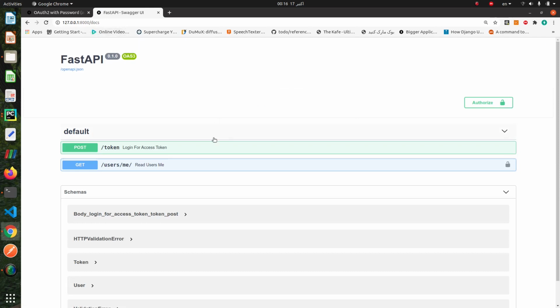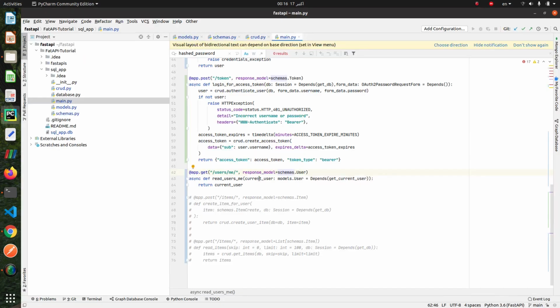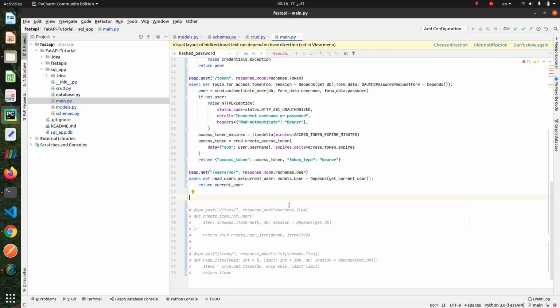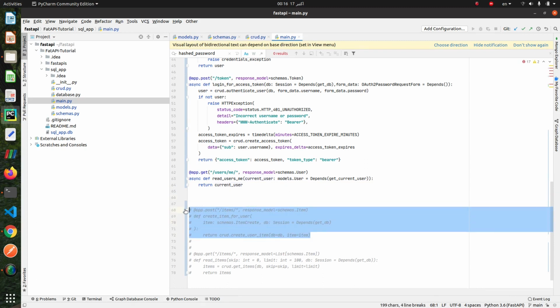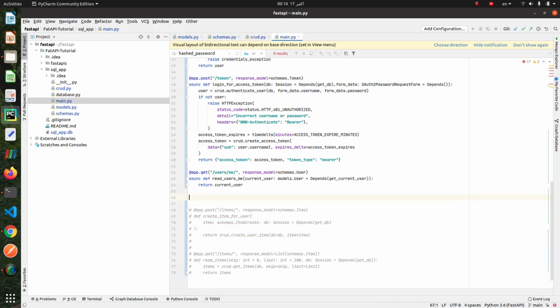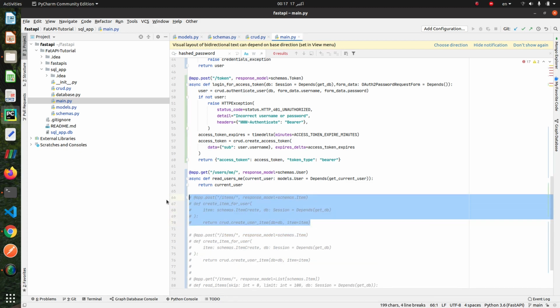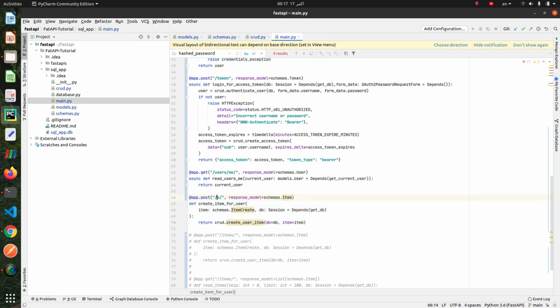We don't have any API for creating user. Then we add an API for creating user. We use a previous API. Delete response model because we don't want to restrict our response.